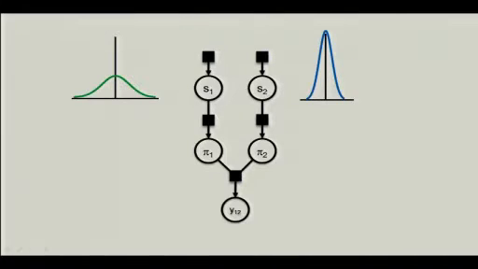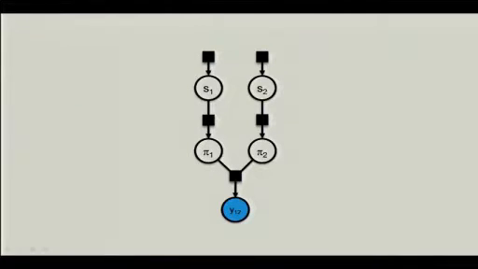Now we observe values. So we observe the outcome of the game. Let's say player 1 wins, for instance. And the idea is that you then propagate messages through this graph. There's a technique called expectation propagation, where messages sort of propagate down and back up the graph. And so the whole idea is that the outcome then indicates what the performance likely would have been, which then we can use to update the skills. And so we can, starting with an original skill value, if you haven't played any games, we sort of come up with an estimate, but then it's updated based on the outcome of each game.